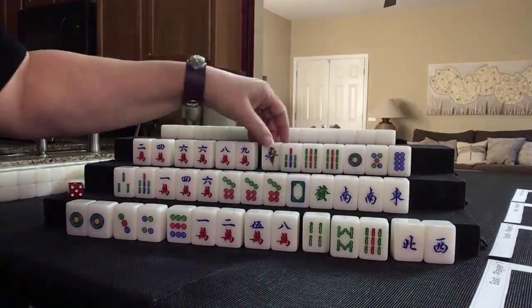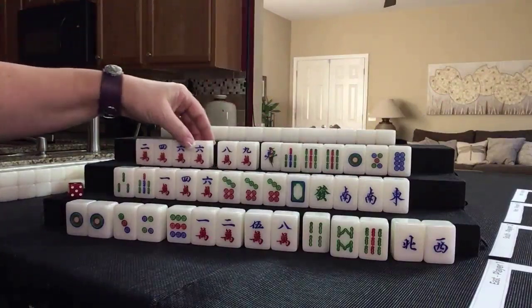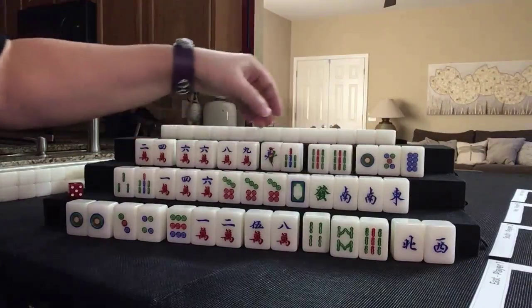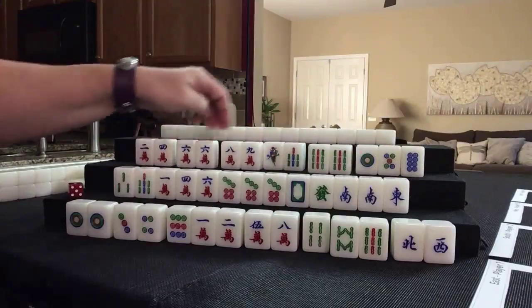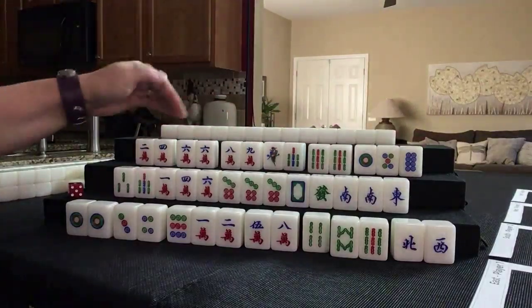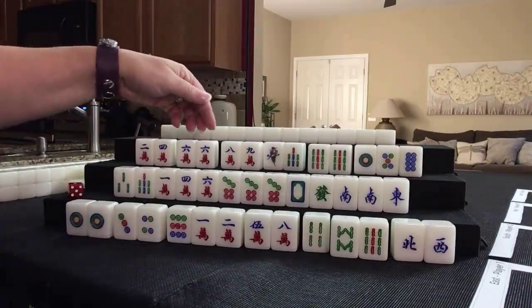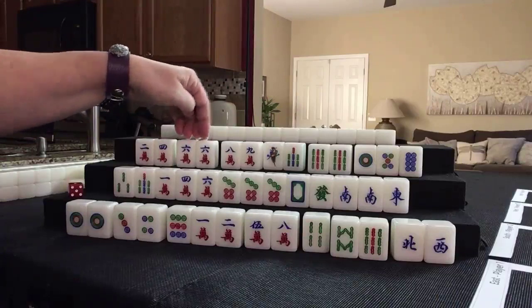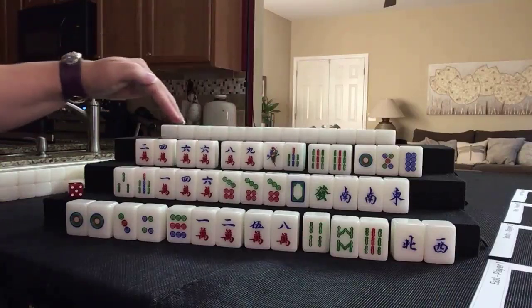We might go for a chicken hand on this one because we could pung, pung. Let's see if we do a chicken hand: pung here, isolated, chow, pung, chow, 1, 2, 3, 4. All we need is a pair in here and that would be a chicken hand because there would be no value. Anytime you mix pungs and chows in different suits, 0 points.